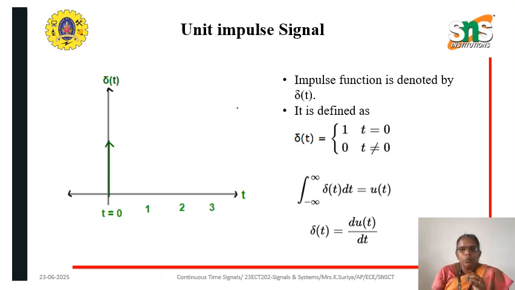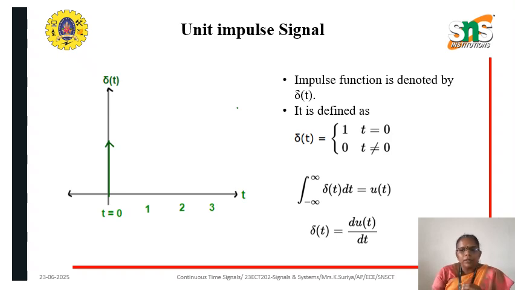It has a value 1 only at the time t equal to 0. When t is not equal to 0, then the value will be 0, which is represented in the diagram on the left side. Some of the applications of this impulse signal are, it is used in system analysis. So we can obtain the impulse response which characterizes the system's behavior. It is widely used to analyze the behavior of linear time invariant systems. It is also used in control system design, signal processing, and in communication systems for channel characterization and modulation schemes.